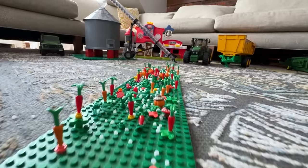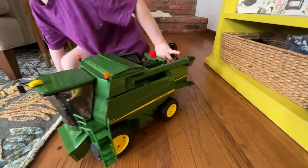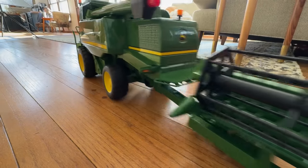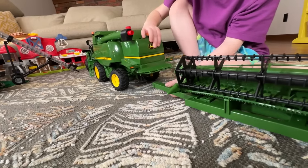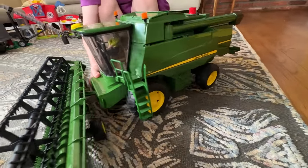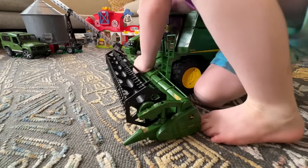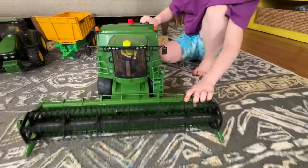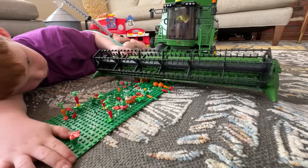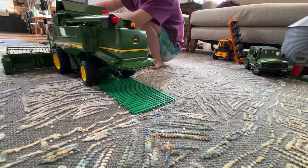Now let's play along at home. We have a field to harvest and a grain elevator to fill up, and we have just the right toys for getting the job done. Bring on the combine — it's towing its header because it's so wide. First unhook the trailer, then come around to attach the header. Now open the grain tank and put down the header. Let's go! Here come the crops. The combine mows them down and leaves a clean field.